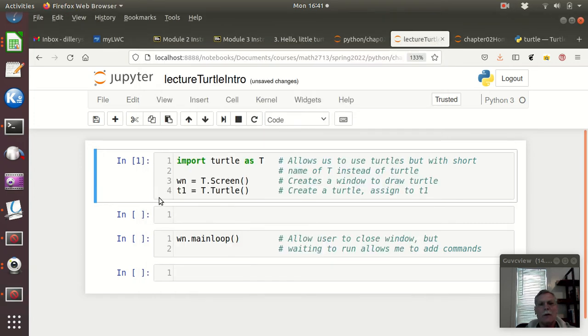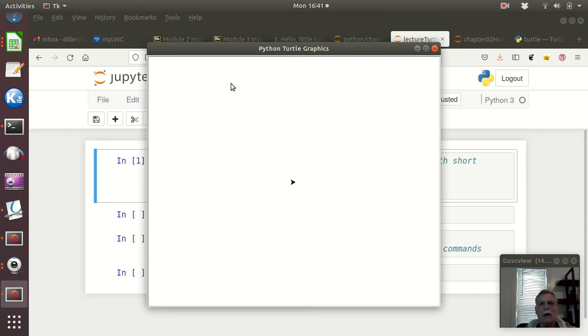So I'll click back here. One of the things I wonder is, this turtle has coordinates, but I have no idea how big this window is. I have figured out that's 0, 0 where it starts there, but I don't know how big it is.